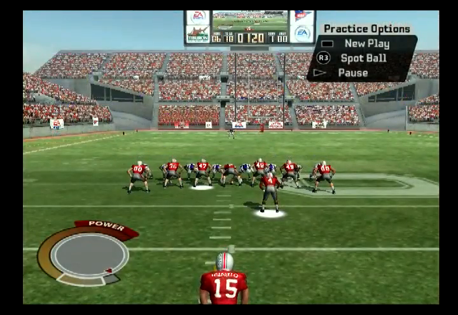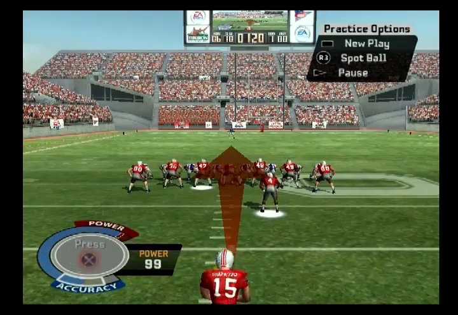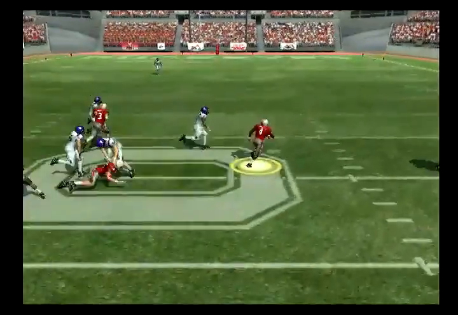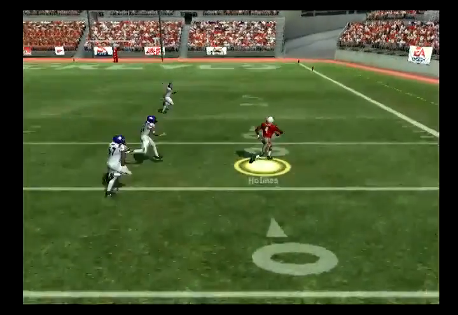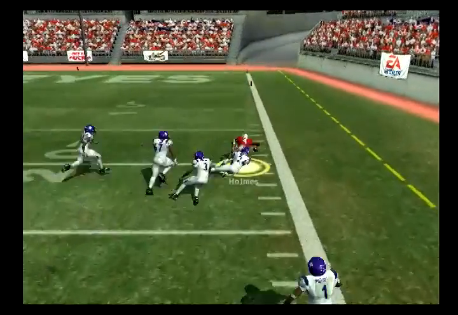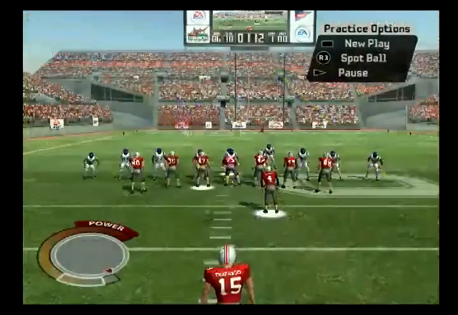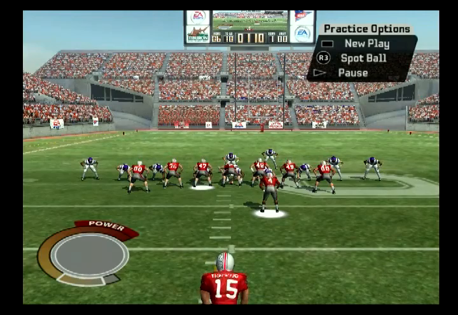But it may be more advantageous to you just to leave him over there, if you think you can get more yards out of it. It looks like we're getting a whole lot more success out of just leaving him over there. By all means, you can do that. But there's nothing stopping you from moving one of those guys over.